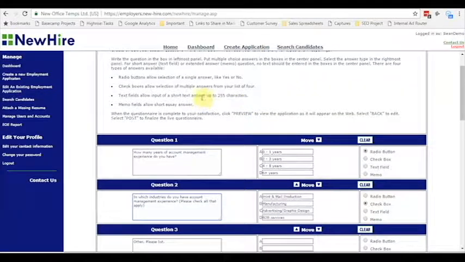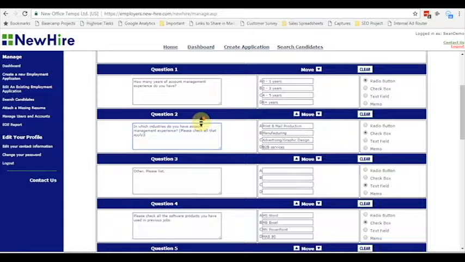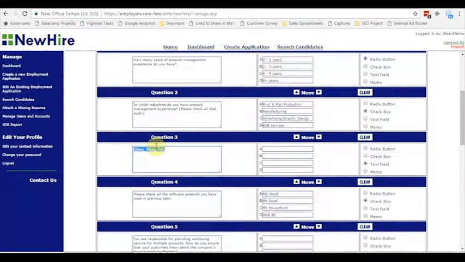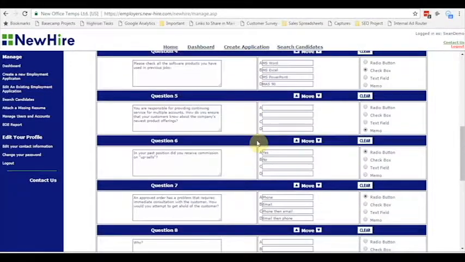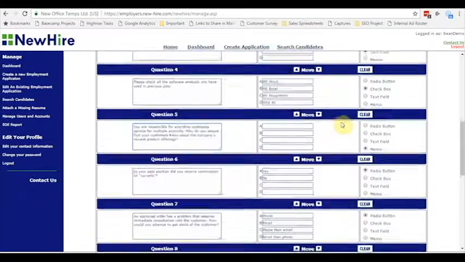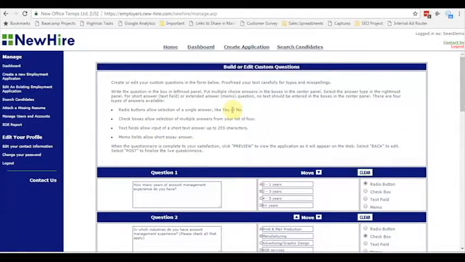Text field questions allow a short answer of up to 255 characters. So for a question like this, other, please list, where they're only going to list a few words in response, those text field questions are pretty good. And then finally, the longer answer questions, where we might ask a candidate something longer about an experience they had or a story that they can tell us. We get a writing sample from them, and we learn a little bit more about the candidate. That would be the memo field, and the characters are not limited in a memo field question, so if they copy and paste a novel, you're stuck with it. In any case, those are the 4 question types that we have.